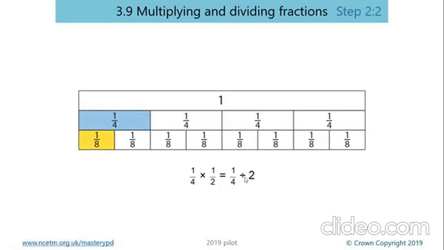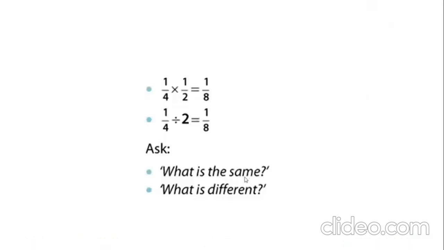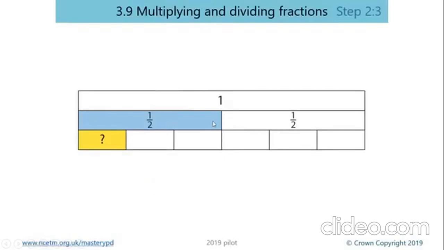Let's have a look at another example. Well, before we move on, it says what's the same. So, what's the same? What's different? Just pause the video and have a little think. So I can see that 1/4 is the same in both questions. 1/8 is the same in both calculations. Here we have still got the 2 in both calculations, but we haven't got a numerator, we've just got 2. I wonder why it's the same.